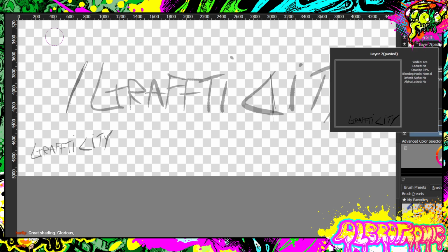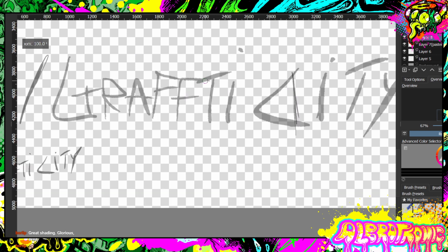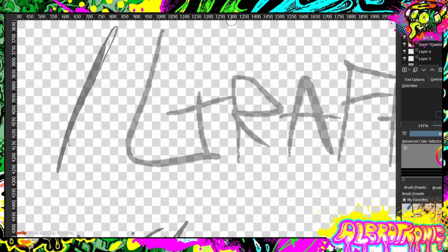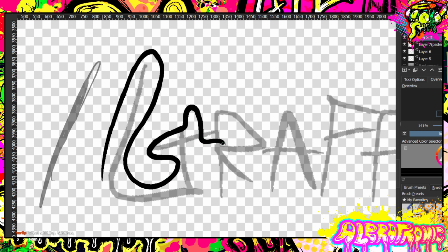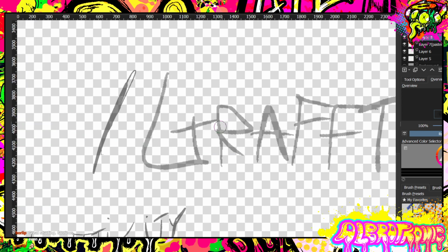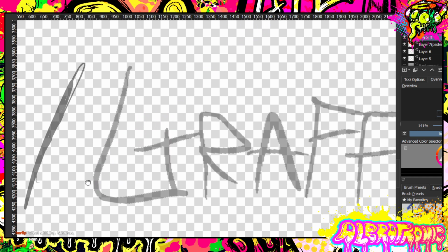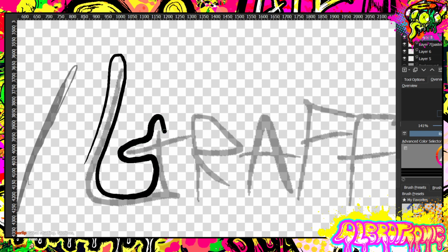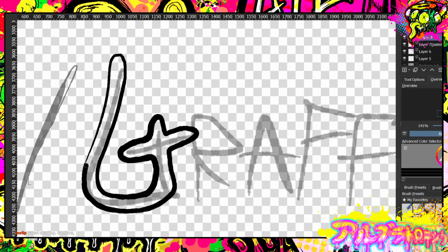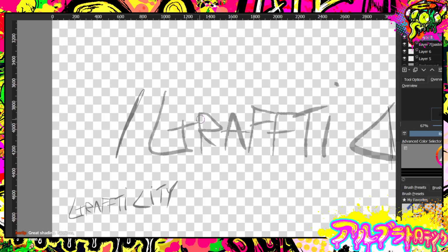It's like paste, paste, paste, paste, paste. Copy, paste, copy, paste, copy, paste. It does not look like a G. It's not like a G at all. It looks like a weird deformed number 4. Really weird deformed number 4.